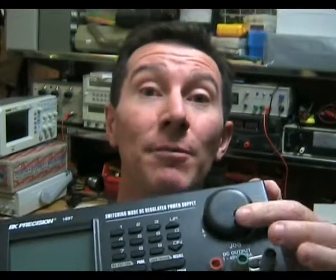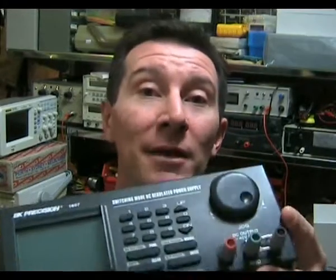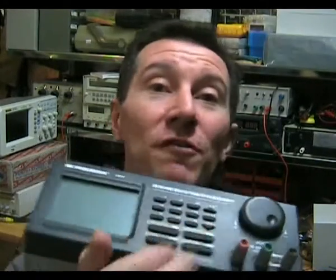So I've said the user interface sucks — what would I do differently? Well, the jog shuttle is really nice, I'd keep that. But I would have separate buttons for voltage and current — separate buttons that light up, so you don't have to press shift all the time. You have to press shift for everything on this thing; it's crazy. There should be a dedicated output on/off button and dedicated voltage and current buttons that light up so you know exactly what you're setting, without having to decode this small, fiddly display.